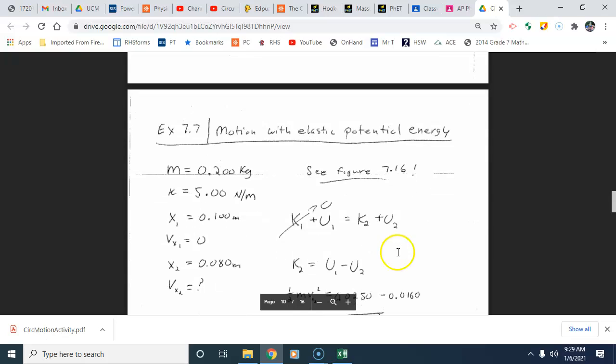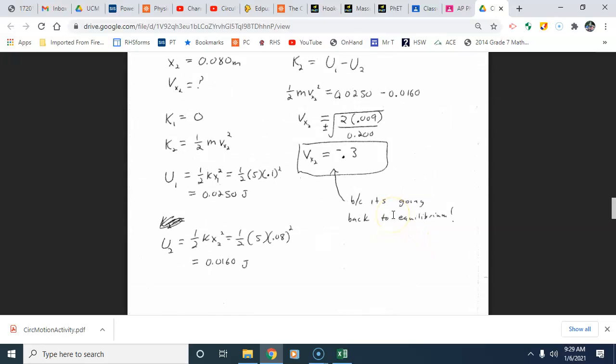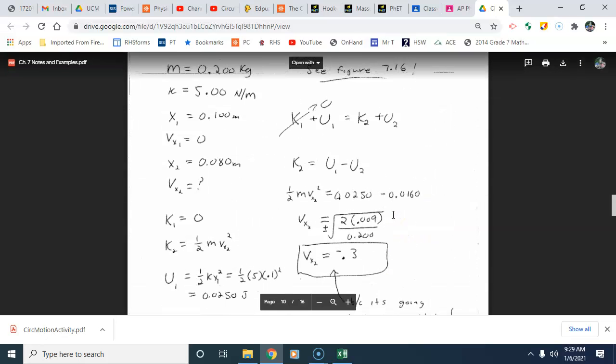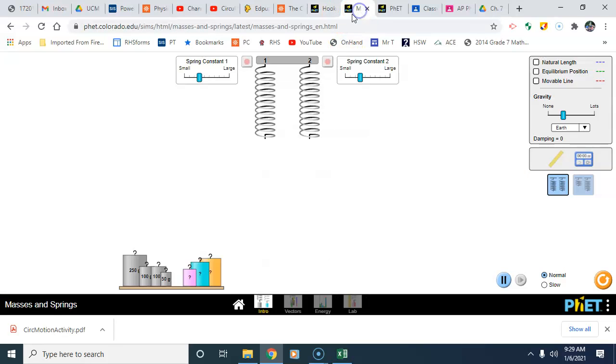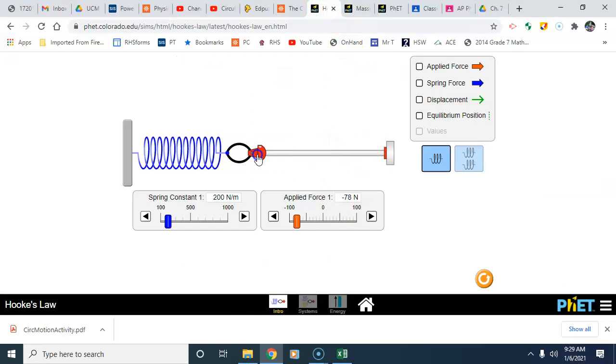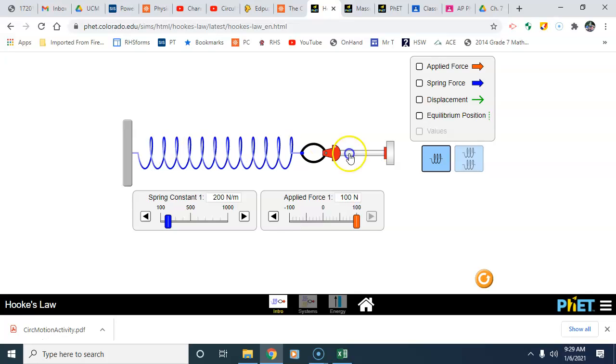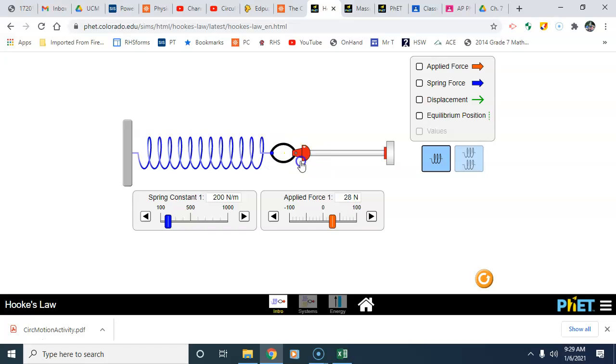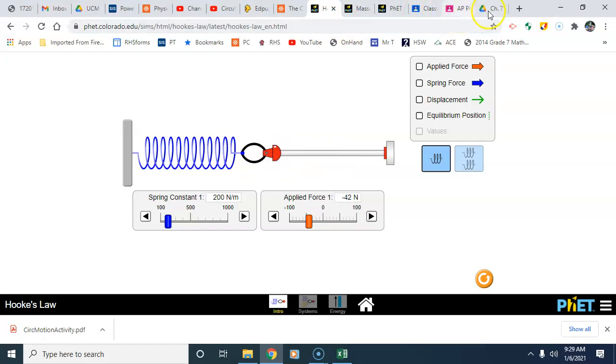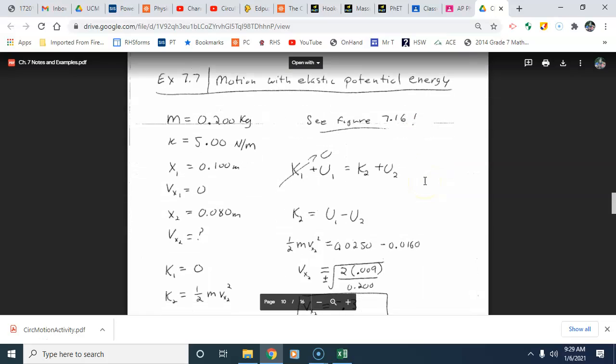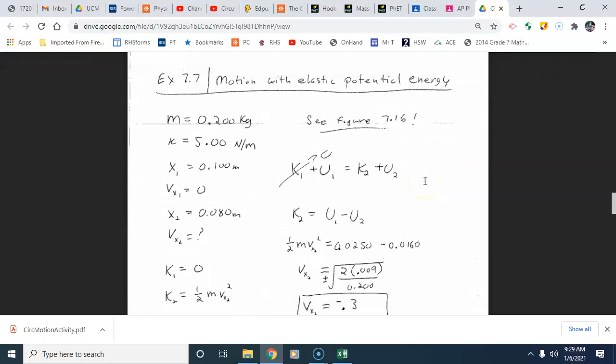So now we're going to go through a few examples before we assign the next set. Example 7.7 is on page 215. And again, since the book has a pretty good diagram, I didn't draw one here. But it is a similar setup, not the same, to something like this. A mass is attached to the spring, and you can push the mass and make it go back and forth. That's the kind of setup we have here. Since it's sitting on a surface, no gravitational potential will be involved in this problem. It'll all be due to elastic.